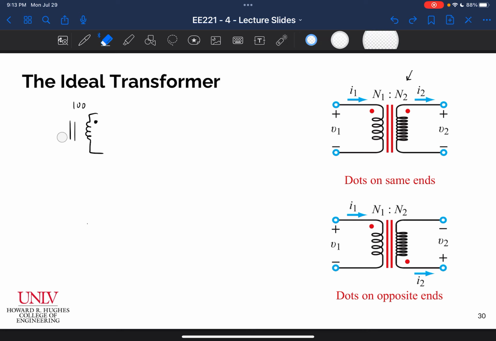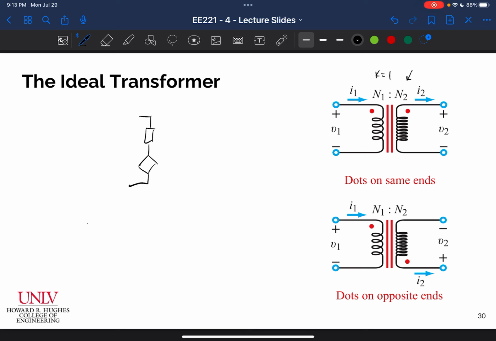And so it's important to note that these transformers are not characterized by this mutual inductance anymore. The mutual inductance is still there, but for an ideal transformer, we assume perfect coupling. So we assume that K equals 1. And instead of dealing with the mutual inductance and drawing an impedance here with a dependent source and doing the same on the other side, we just scrap all of that, because in ideal transformers, there are very specific voltage and current relationships, okay?